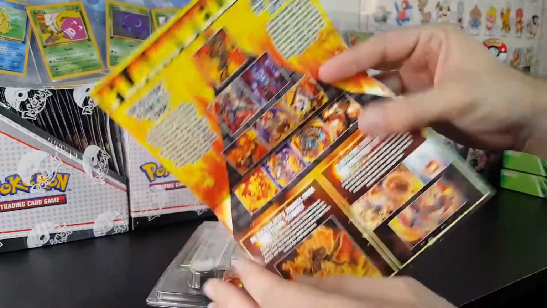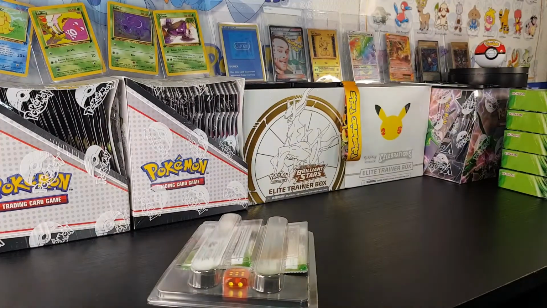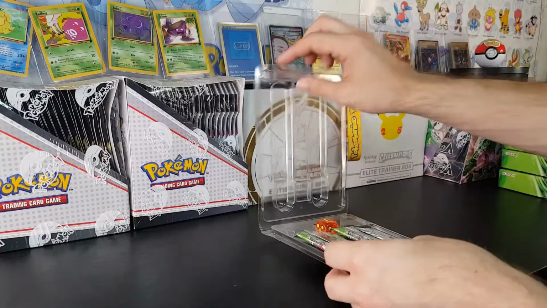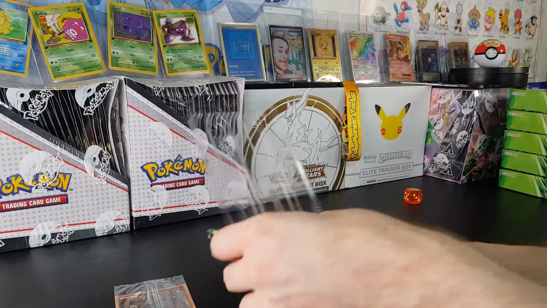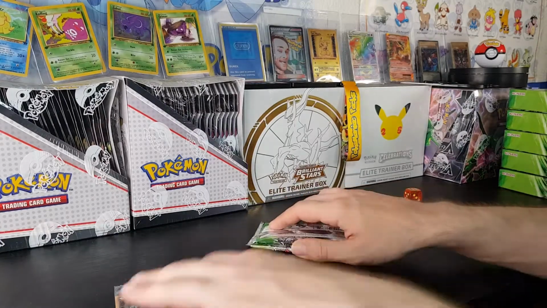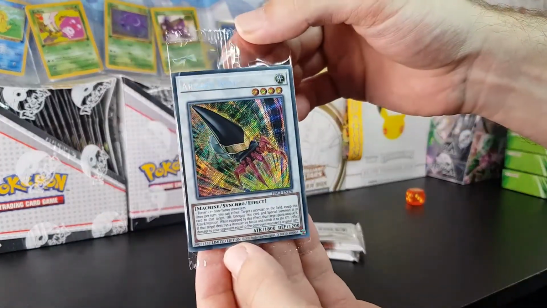So Flame Veil, for example, the Ice Barrier. I opened one of these up yesterday with the homie, and we've got some crazy Ice Barrier hits. We got some Tiger Dude, two dragons, some woman. Not quite yet, Dave. Some woman. We've got Armory Arm. There you go.